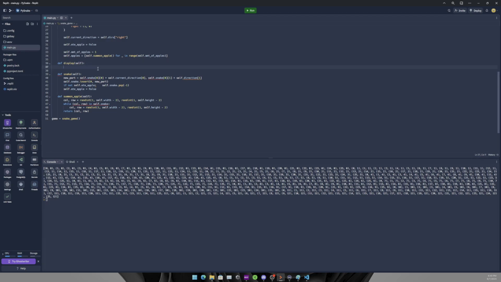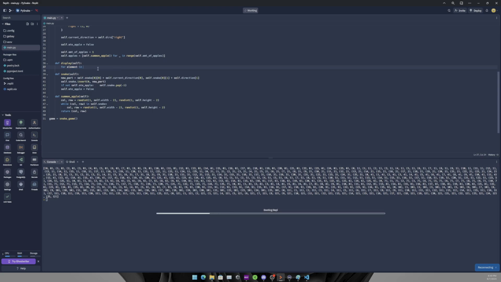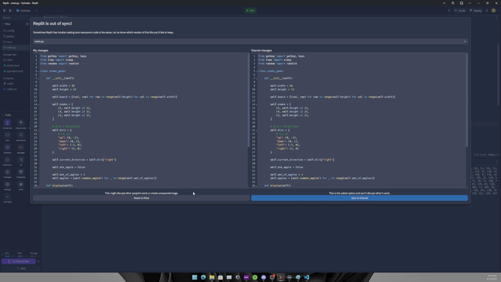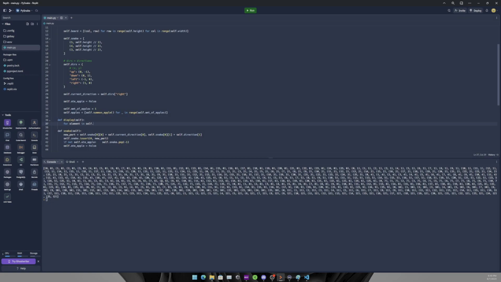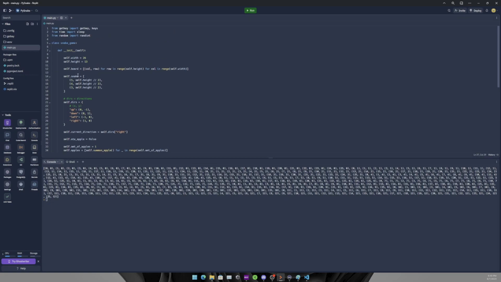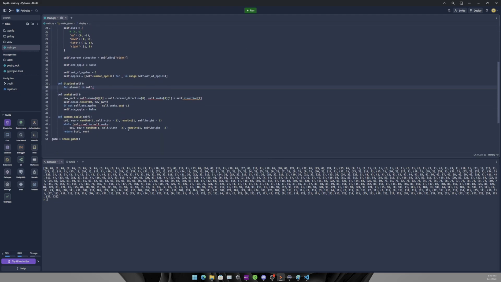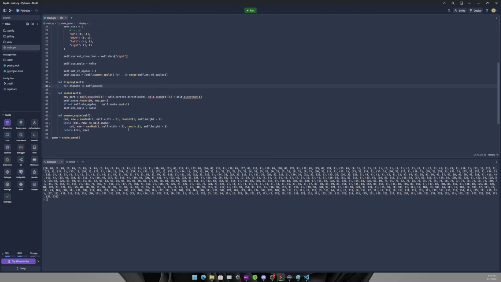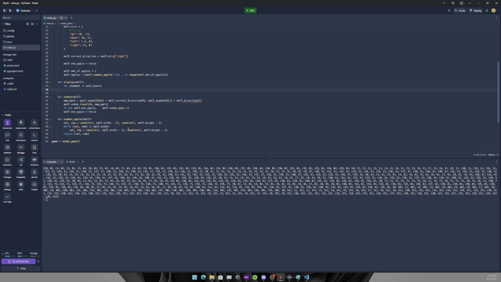So first, to start off, we're going to do for element in self dot, what did I call it? I need to remember. Reset to mine. Mine's better. We're going to do in self.board. That's what it's called. We're going to drop down in the while loop, and basically, how do I explain this?